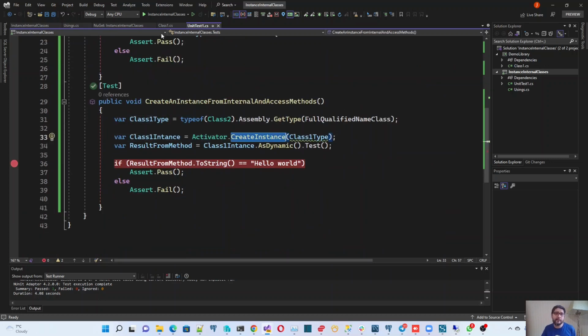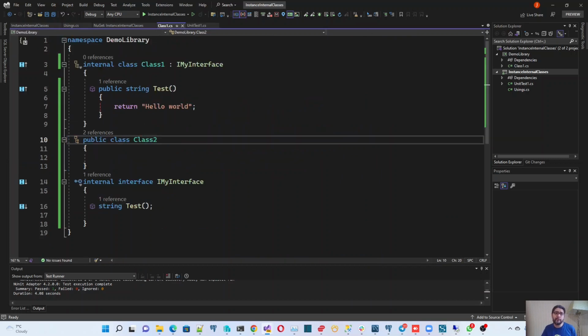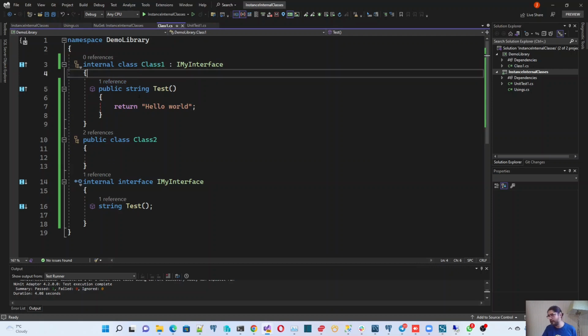Why can I create the instance of this? Well, because this basically has an empty constructor. That is why it's not even showing in here. But even if you have a constructor, you can pass the other parameters. Maybe it requires a string or any other instance of objects. So you can pass them to the constructor. It's an array of values basically. So that's a no-brainer. But nowadays in .NET 5, 6, and Core, you will usually resolve it from the dependency injection, and they will create the instance for you.